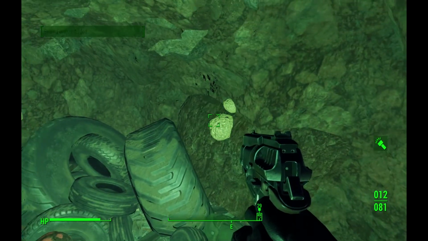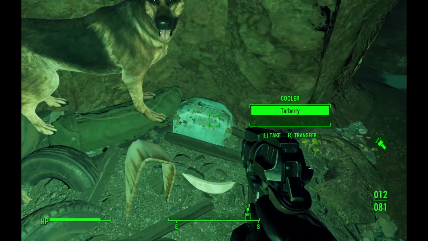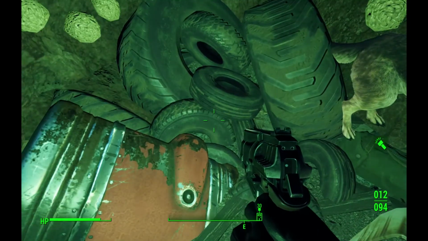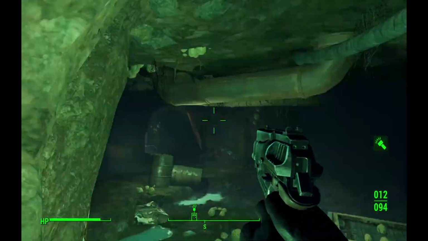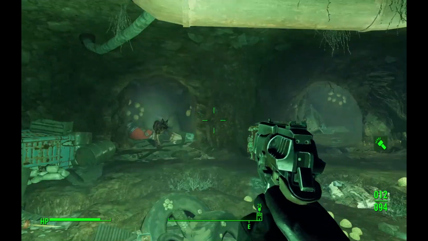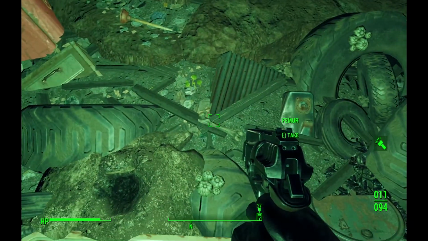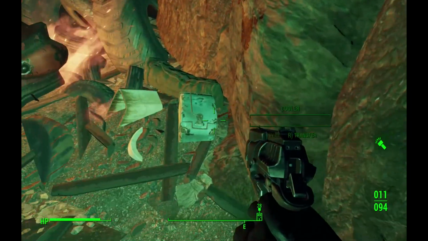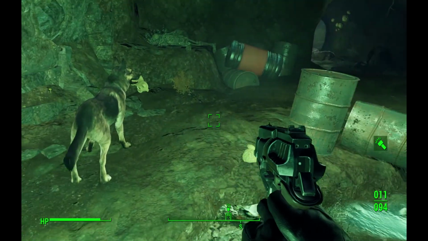That's gas. So if a mole rat was here and you shot that, it exploded, and these actually explode as well. They're a gas cylinder of some sort. Let's step back and see if I can actually detonate that. I'm not sure of how far I have to be, but yeah. So that does a lot of damage to whatever animal happens to be in that particular area and yourself. Oh, you found a toy to play with. Awesome.